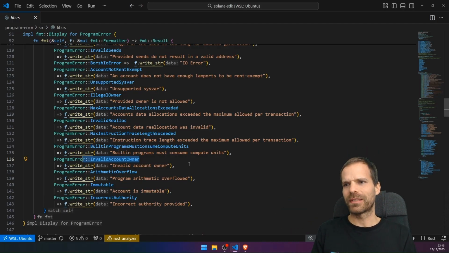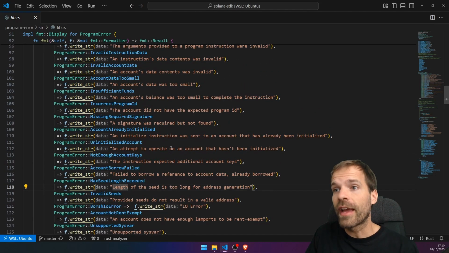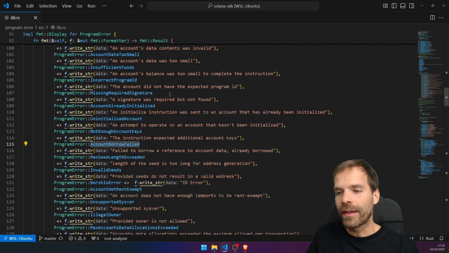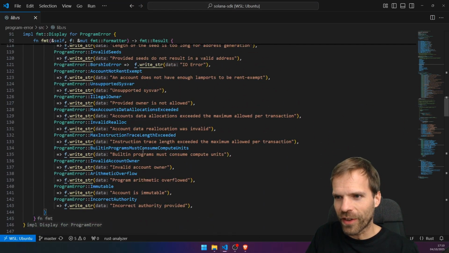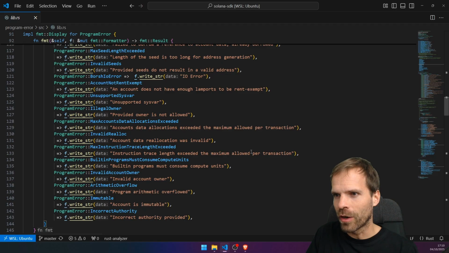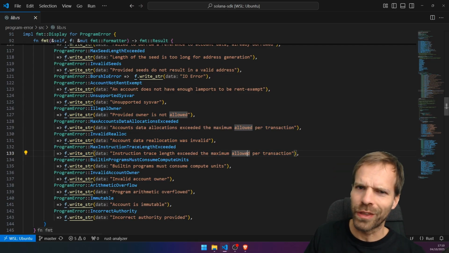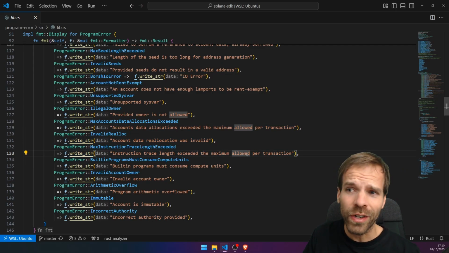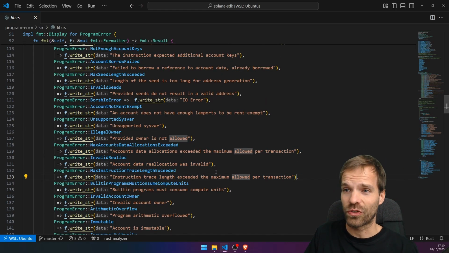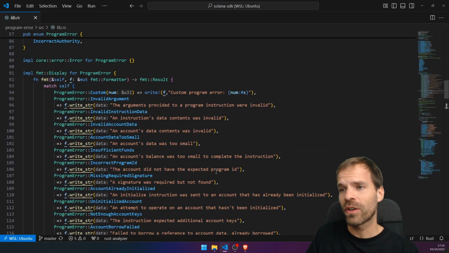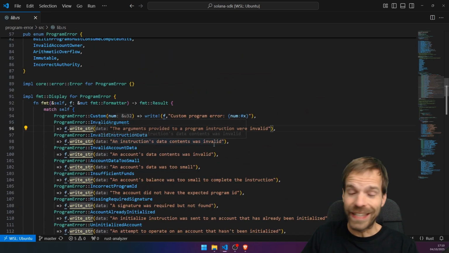Back to me from the past. We went through a bunch of errors and we understand them better now. And at least we know which errors there are now for program error, even though some I don't think should actually be program errors. They should be more like instruction errors or runtime errors or whatever that you as a dev can ignore.